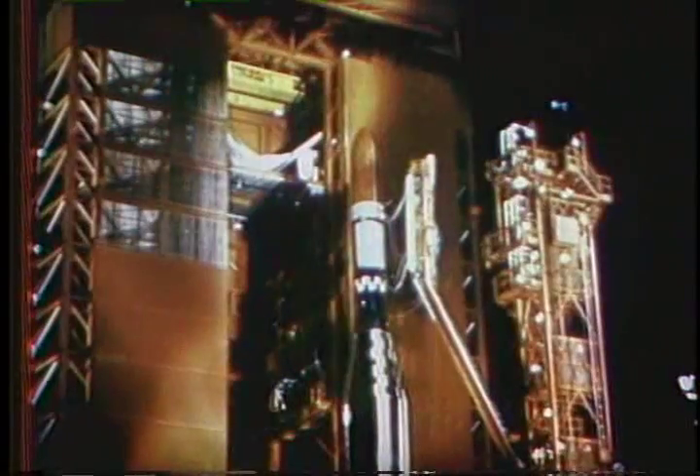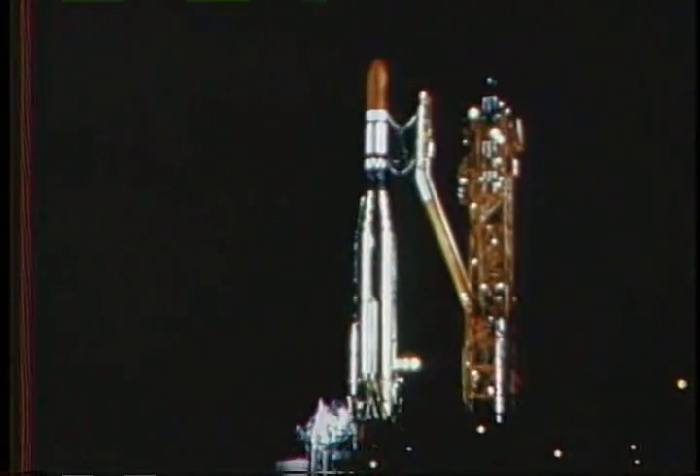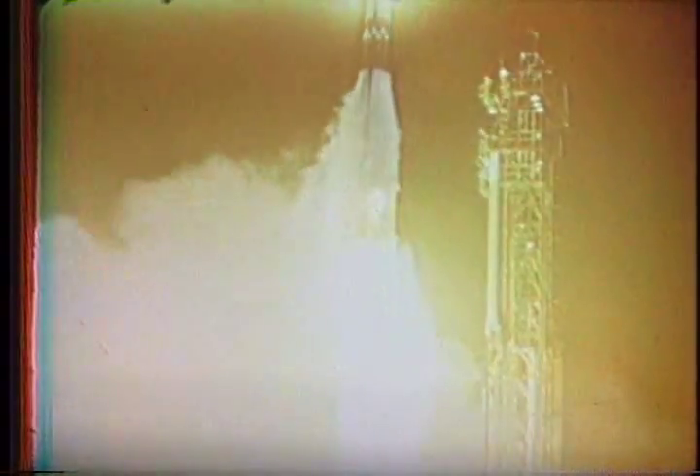A ground-transmitted command signal ignited a solid rocket aboard the spacecraft, which injected the first satellite into circular orbit 19 hours after launch. Forty hours later, a similar signal from another ground station kicked the second satellite into circular orbit. Circling the globe almost 100,000 miles apart, the satellites provide excellent space surveillance. These super-sensitive 20-sided satellites are designed to distinguish natural radiations from those caused by a test detonation in outer space. The complete success of this project marked another giant stride forward for the United States, providing space sentries for the free world.